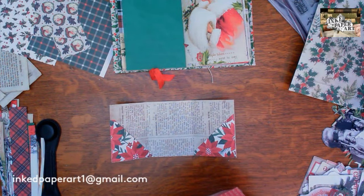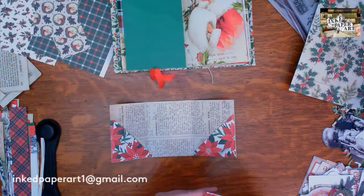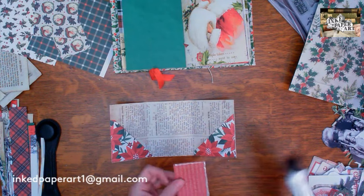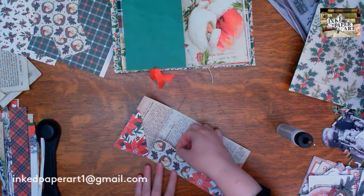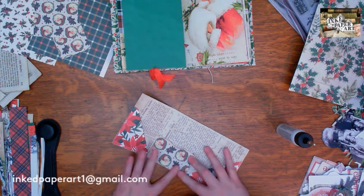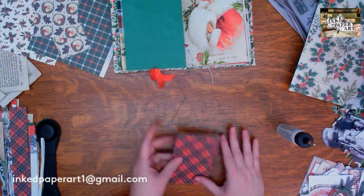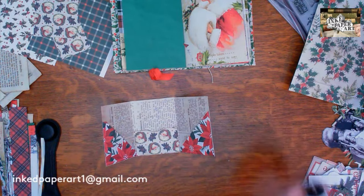And then we will find some little things to put inside of here and make some little tags. I have a box of Christmas ephemera that is all little stuff, so I think we can use those. And he just needs to fit in here and close. So does it close up? It does. So then we need to decorate the outside and make things for the inside. Cool. There's a lot of little storage in there.